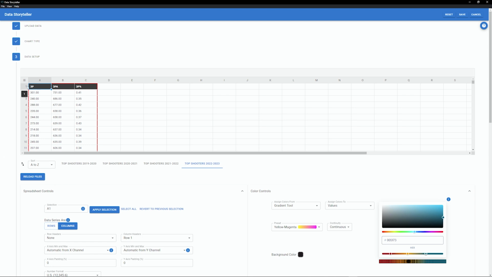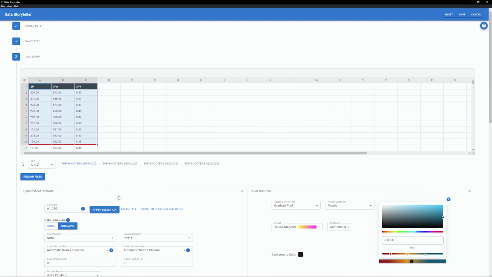You can shift-click a range of columns or rows, or drag-select and then Control-drag-select to select non-adjacent rows or columns, and then click Apply Selection. Or just type in the range of rows or columns you want in the selection field, like A through C, and click Apply Selection. This selection is going to be applied to all of the datasets.